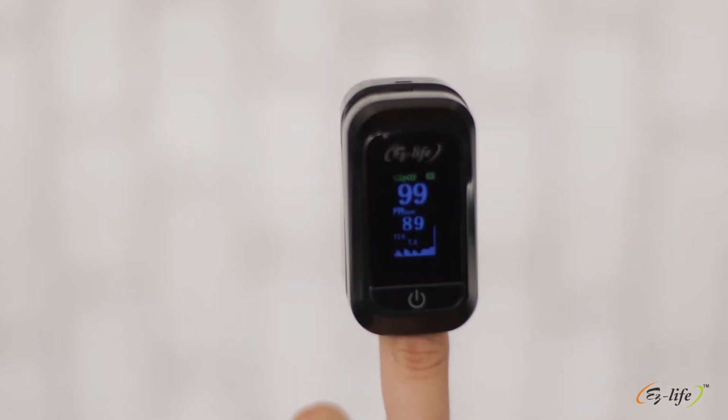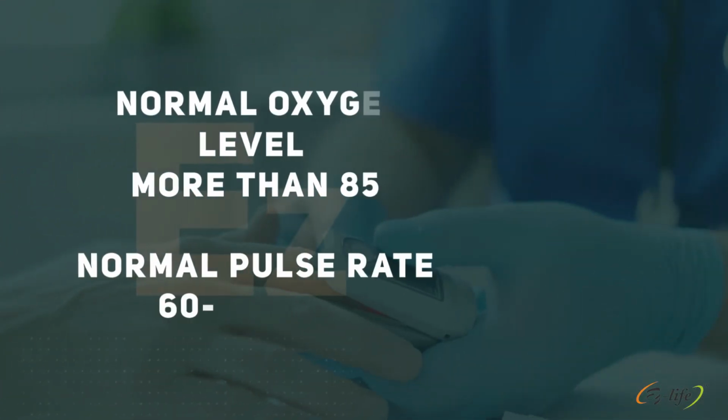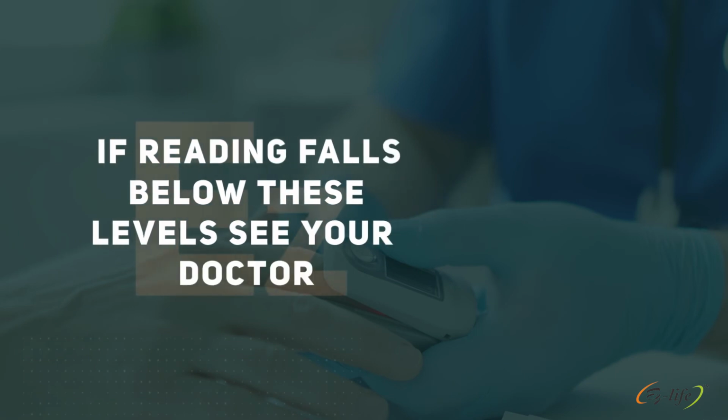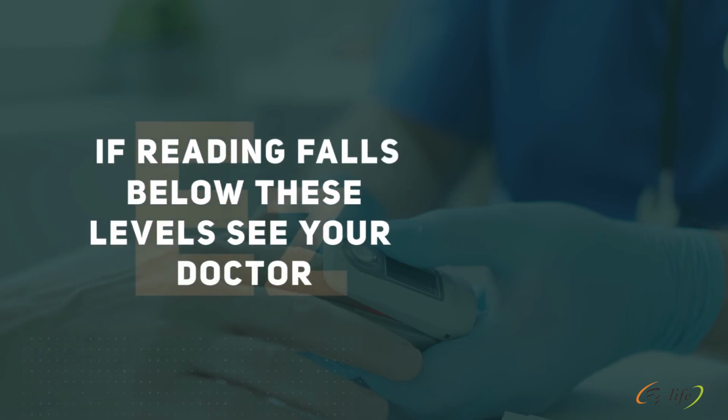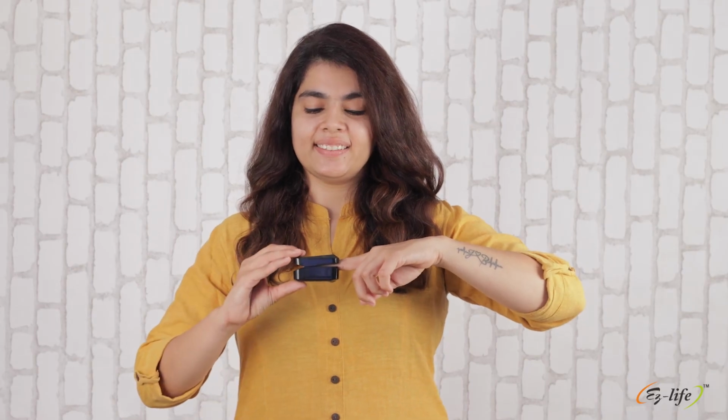Please note, your normal oxygen level should be more than 85 as per COVID guidelines. And normal pulse rate should be between 60 to 100 beats per minute. If you find your blood oxygen or pulse rate dropping below minimum point, please contact your doctor as soon as possible. Please take out your finger after getting final reading.